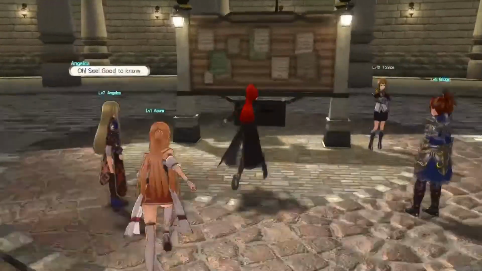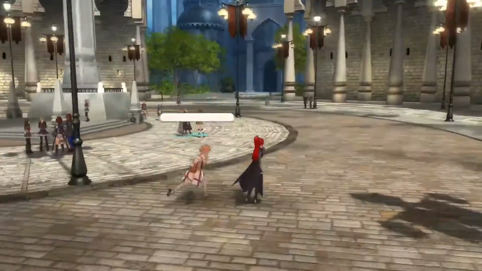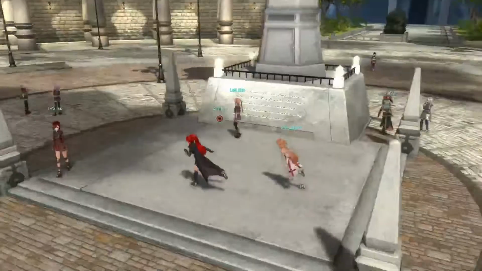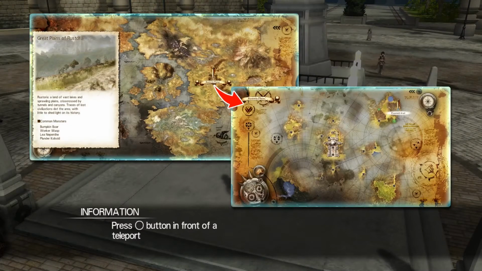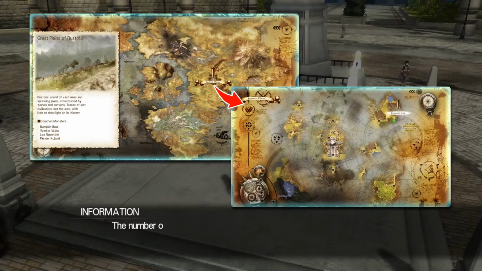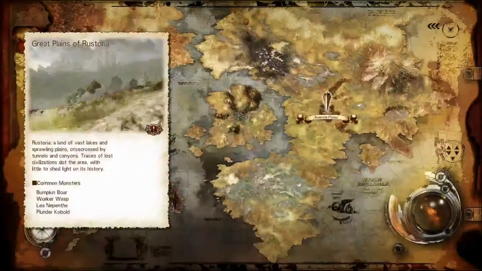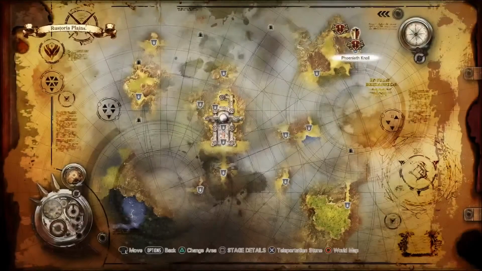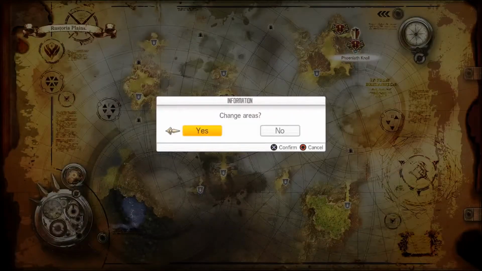We just got orders from this bulletin board. Let me pull the distance back a little bit. Okay. I think we're supposed to go to this teleporter thing. In front of the teleporter. World map. I don't know what warehouse is, but... Story of planes. I guess we can only go there. But I guess there's two missions over there. So, there's that.